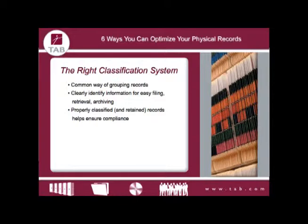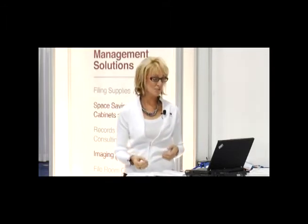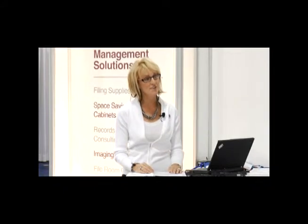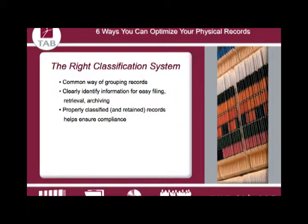We're going to start with the right classification system. The right classification system really becomes the common naming convention on how we identify any official record in our collection. So it's a common way of grouping these records, and it acts as the basis for compliance, for risk management, and the retention periods and security safeguards against the physical information. More importantly, when it comes to your physical files, it will help drastically reduce the retrieval and refiling times, because everything will be managed in a clear, logical way that makes the information easy to find and difficult to misplace.